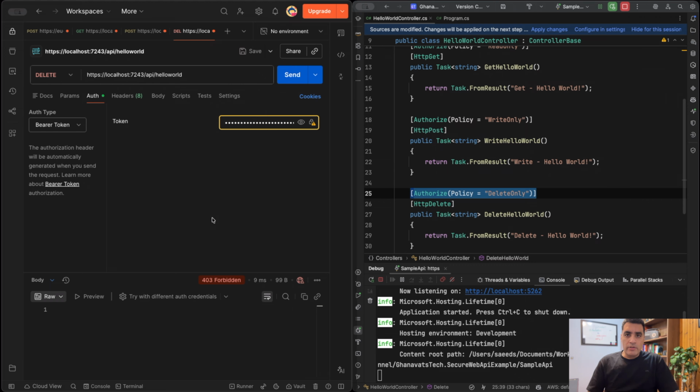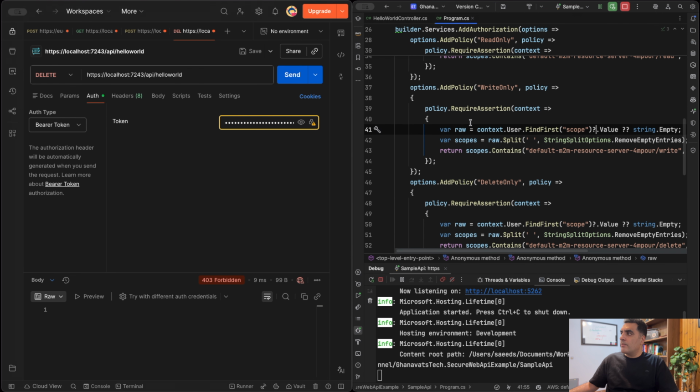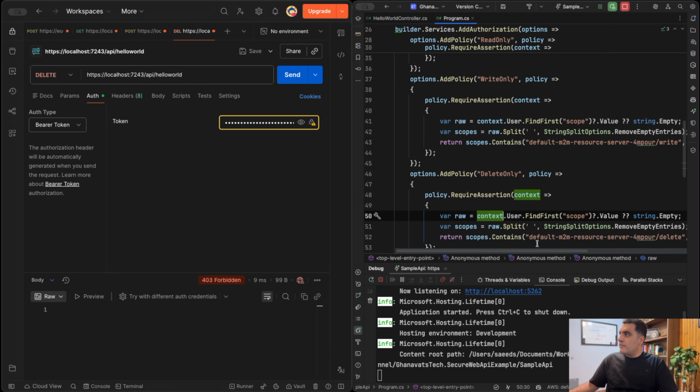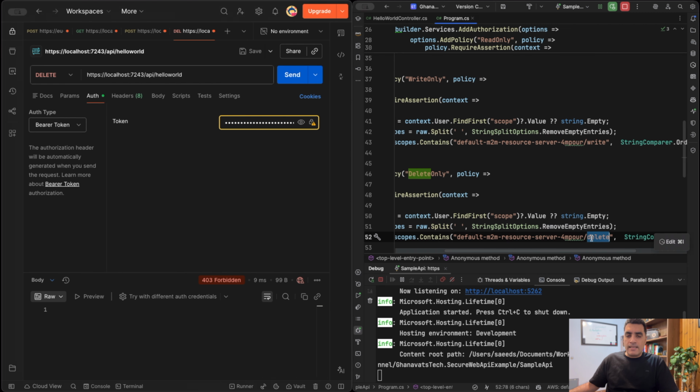We obtained a token from AWS Cognito for a write operation, not for the delete operation. The access token doesn't have the authority or the authorization or access to perform delete because the endpoint for delete is protected with this policy. And as you can remember, the delete policy has got a specific scope attached to it that is delete. That's the whole point of this video, if I'm honest with you. We talk about 401, we talk about 403. Now let's have a little bit more fun. Head back to AWS Cognito. Let's see if we can make this work.